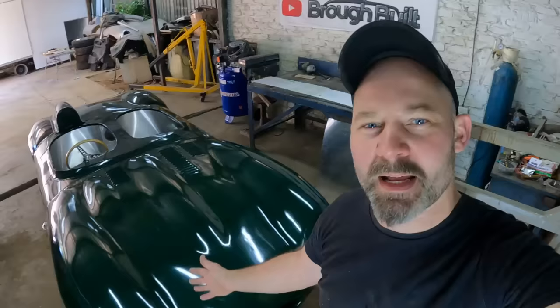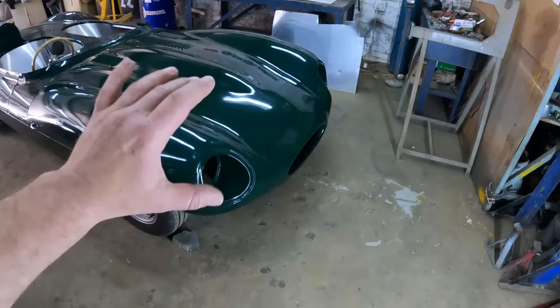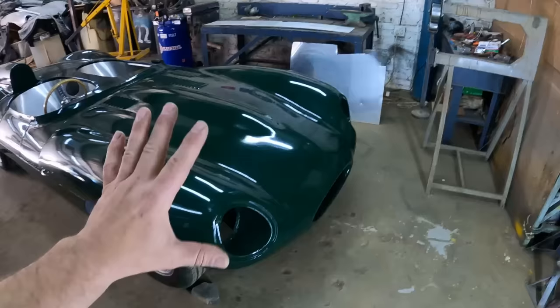A D-Type from Scratch. And guys, in today's episode I plan on fabricating a set of headlights and also installing the windshield, getting one step closer to finishing up this job. Let's get going. For today's job of fabricating a set of headlights and also installing the windshield, I'm going to be using two completely different fabrication methods.